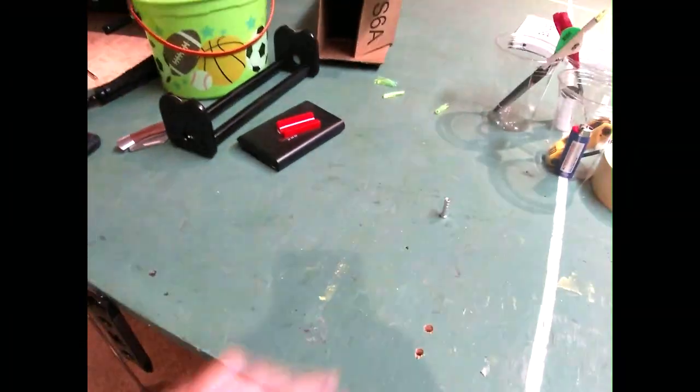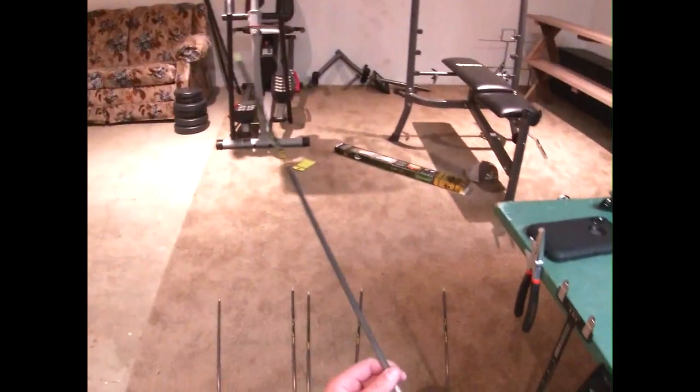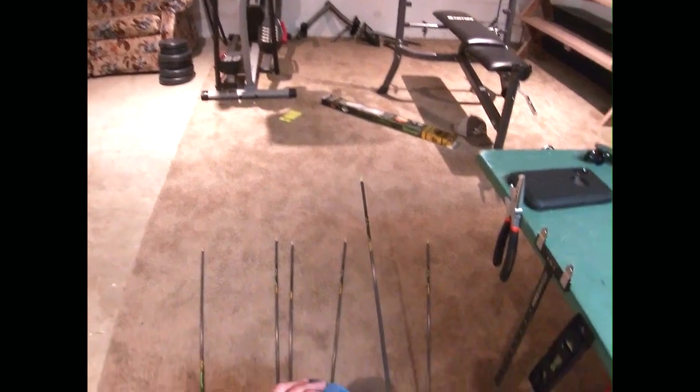We were pretty lucky, and these four arrows are going to be the first ones up in the lineup because, number one, they're more consistent. This arrow, if you guys remember, was way heavier than especially this one or even these ones. So we know that this arrow is probably going to be one of the last arrows in my quiver to ever be shot.